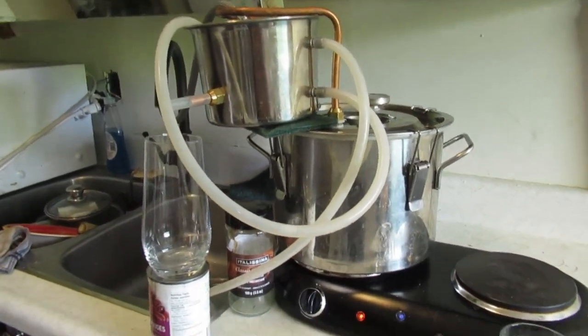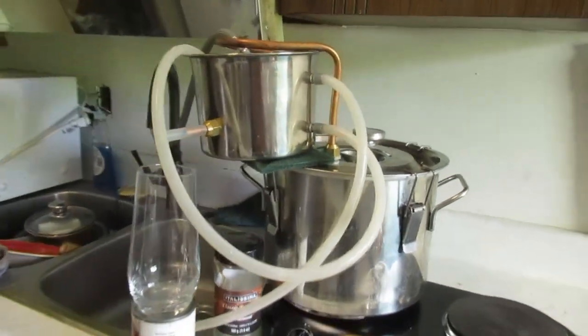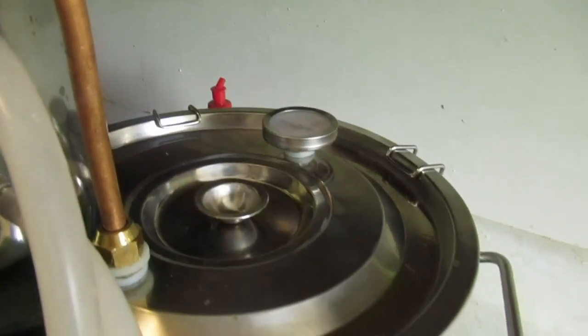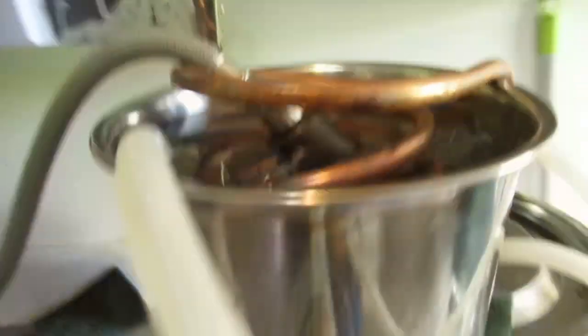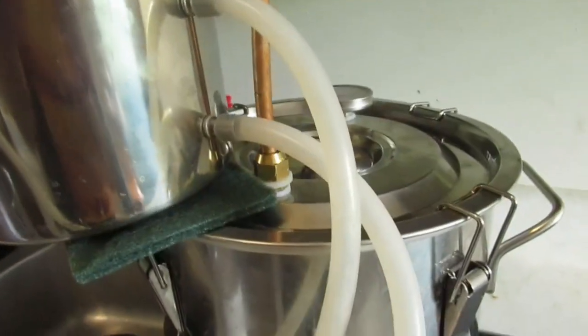I'm now doing the run of the Marijuana Moonshine. It's still set up and running. Cold water's going in and she's heating up nice. I don't really like this hot plate for this, but it's what I've got — you've got to use what you've got. I'm just waiting for her to heat up and start working.